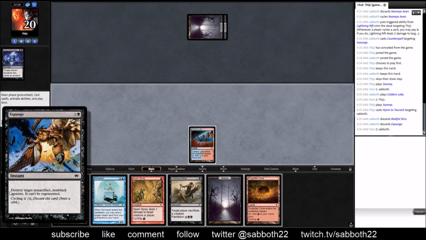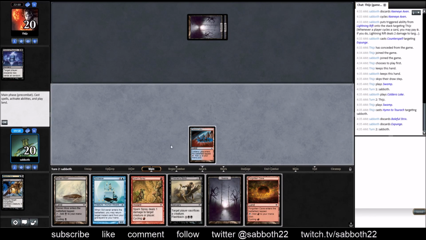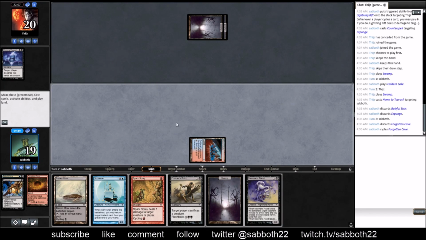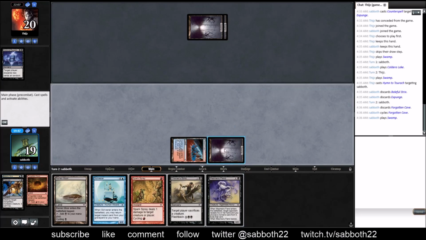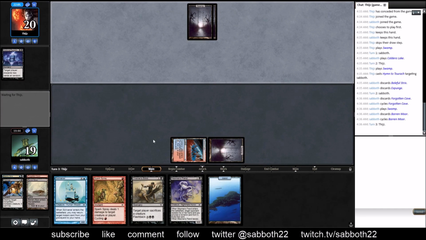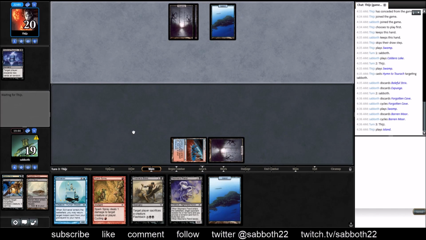Expunge, that's a cut we need to make. It has cycling. So it works out. What do we do here? We need to find a threat. So I want to start cycling things. Okay. Mesmeric Fiend's a threat. We just can't play it that turn, so might as well keep cycling.